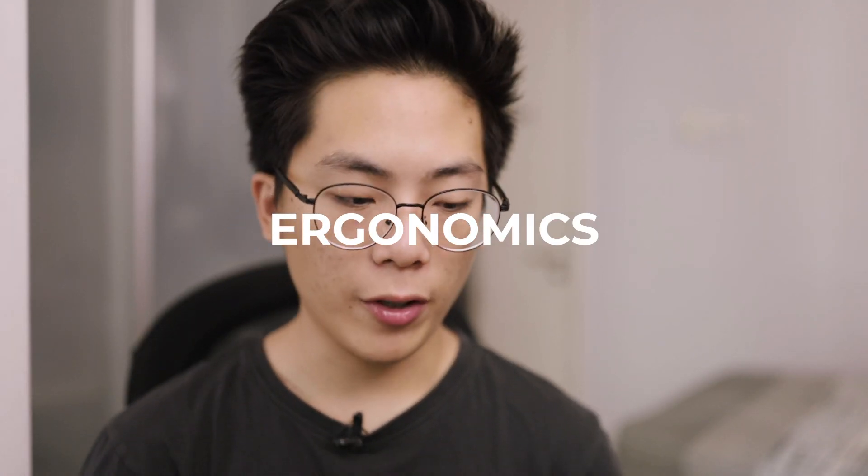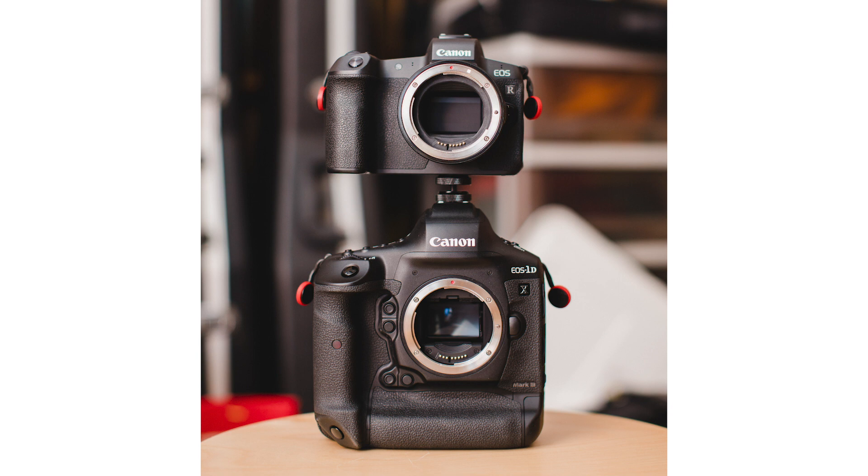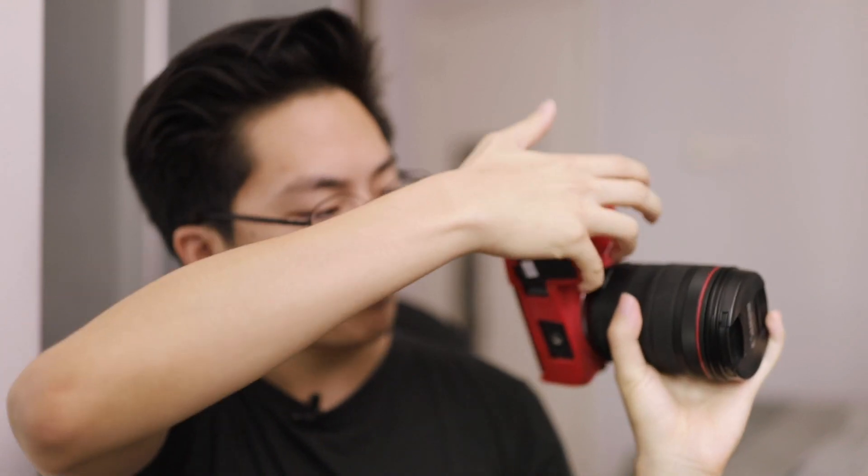The first thing I want to talk about is ergonomics. This is one of the most ergonomic cameras in the market — not too chunky or big like a DSLR, but not so small that you fumble with your grip. I do want to point out this red cover — it's a silicone camera cover sent to me by EZ Cover. My hands are a little small, and because of the angular design, my pinky actually got snagged and sprained a bit. This cover softens the edges so gripping it doesn't hurt after hours of use.